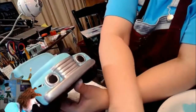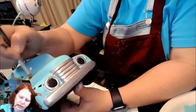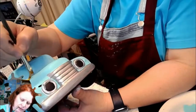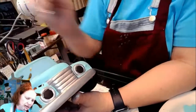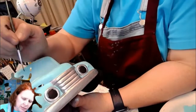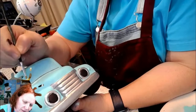Oh, hang on. This needed just a touch. Seemed like some black got on that brush and it was too rough right over there. There wasn't quite enough. I just barely scraped any paint on it. We want more paint than that on there. All right. I'm going to get my liner brush. I'm going to get a very sharp tip on it. And I'm going to go right around this outer edge here, for the inner edge, the inner lip right there.